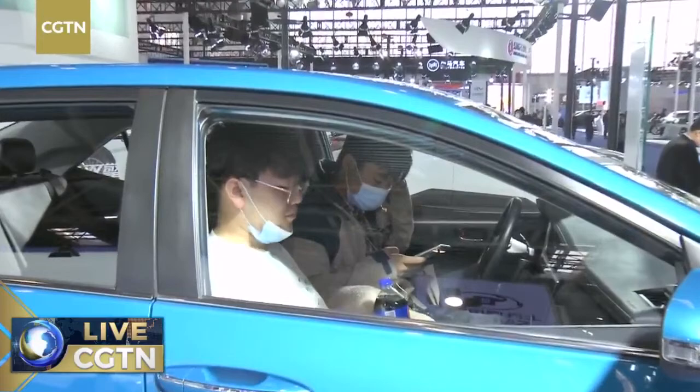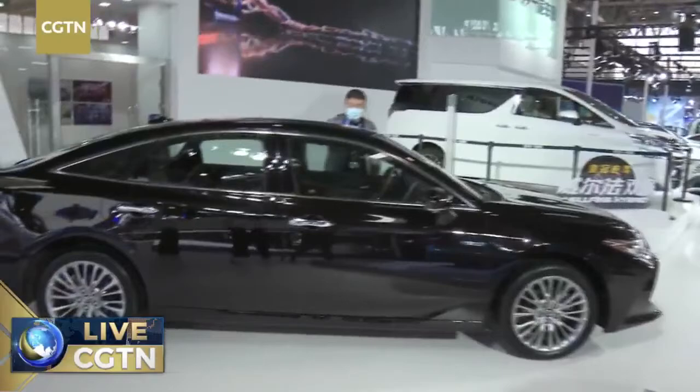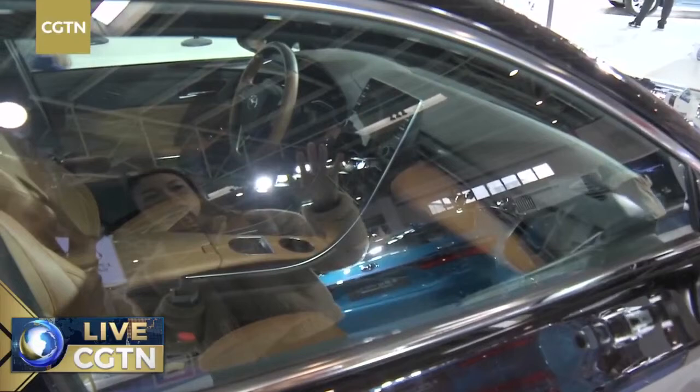But for example, if you're running in a city like Beijing, you can use this type of car because for the first 50 miles, you can just go on electric instead of using your gasoline money. And then this is a higher class version of the vehicle. It looks very slick, and also, as I mentioned previously, has the bigger screen inside the driving room.